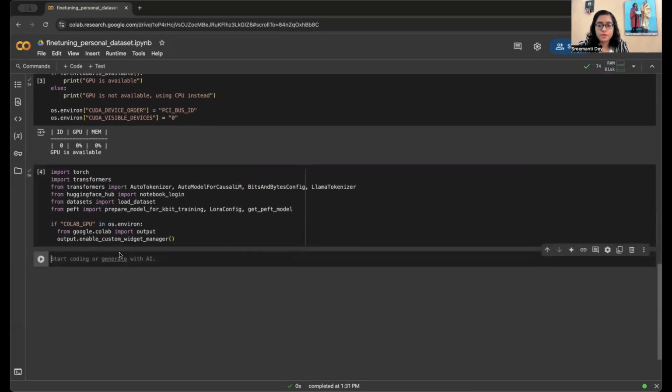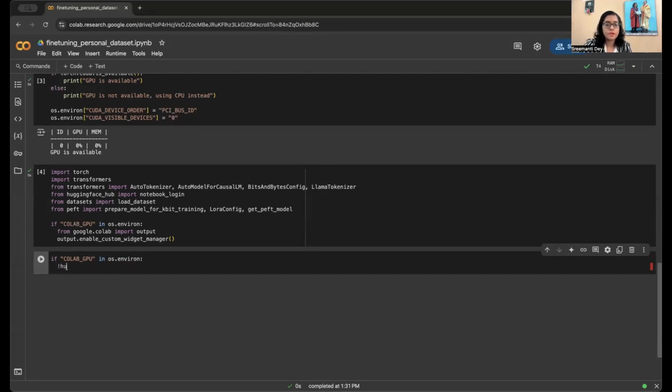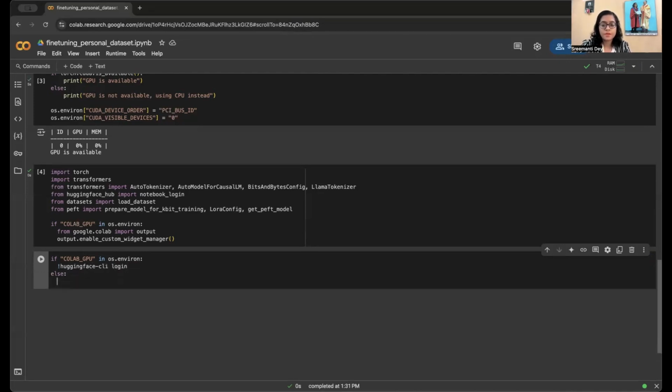Sounds good. Now we're going to do the notebook login. If Colab GPU is in os.environ, we are going to do the Hugging Face CLI login, and else we're going to do notebook login.